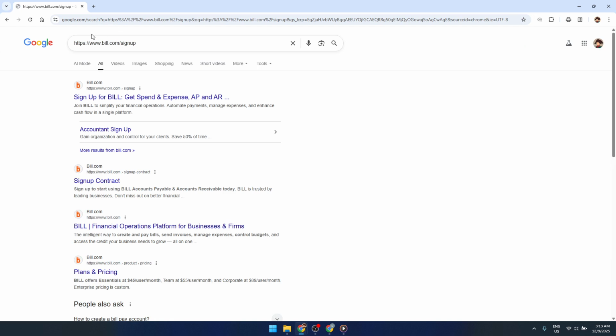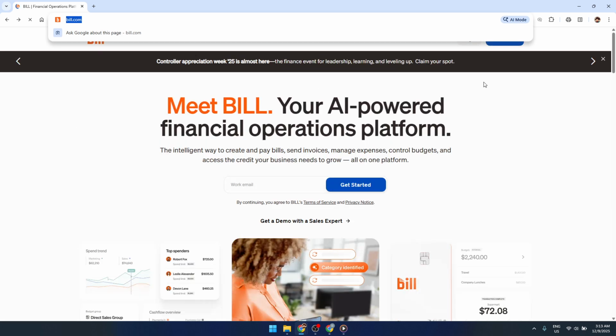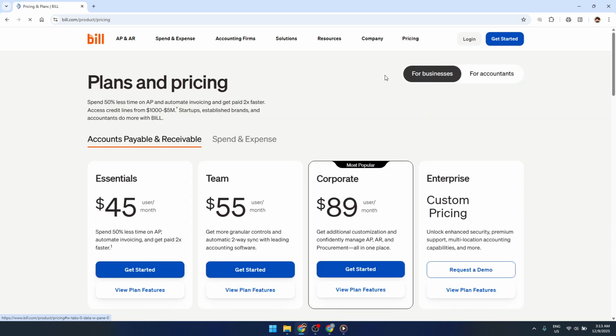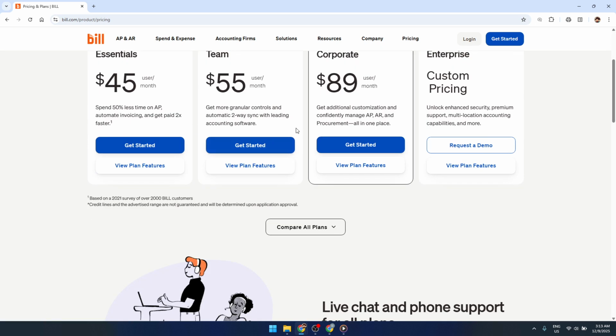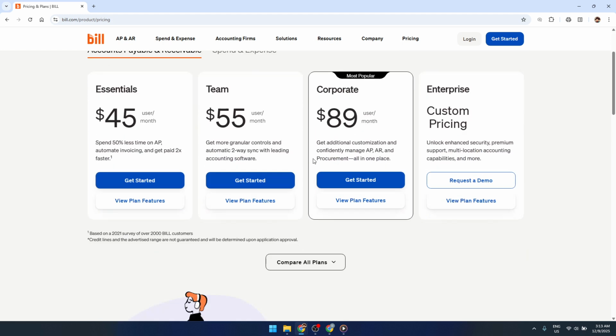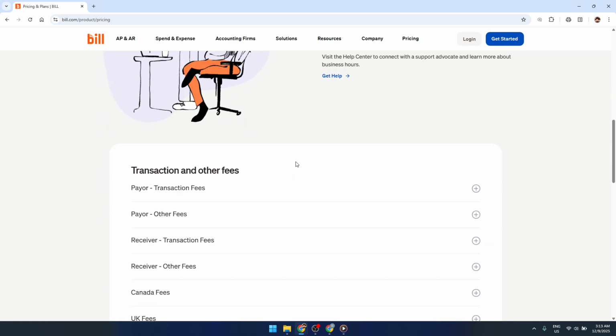Next, you'll be asked to select your interest. This usually means choosing what you want to do with Bill.com, such as managing bill payments for your business, handling vendor payments, or paying contractors. Take a moment to pick the option that best matches how you plan to use the service. Choosing the right interest helps Bill.com tailor your experience and show you the tools that are most useful for you.